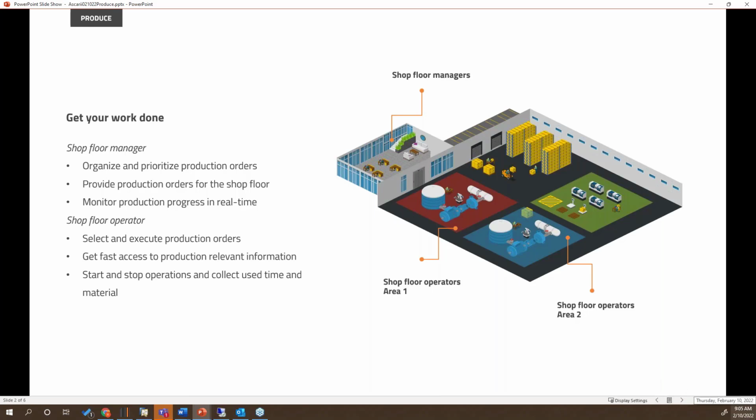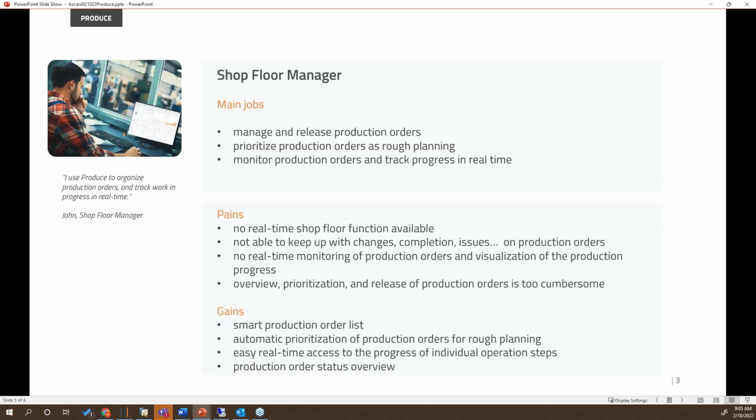So for me, it's a must-have for anybody who does production orders, because you can get away from printing the production orders and scribbling instructions on them, because all of that you can automate. With Produce, you have two different roles, okay? You have the manager, that's one role. The manager has a manager license because the manager does something different than the shop floor worker.